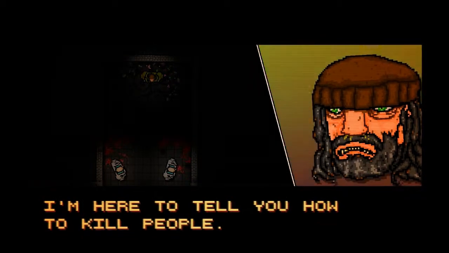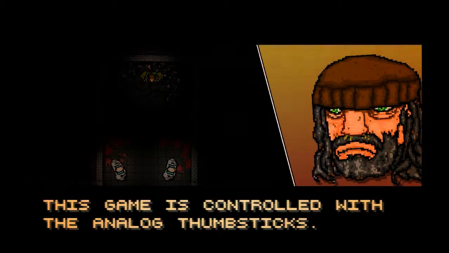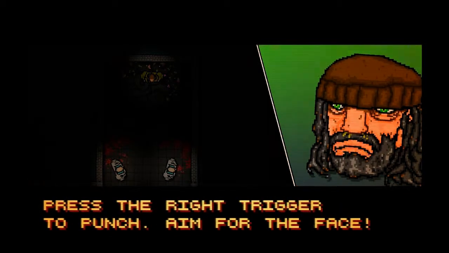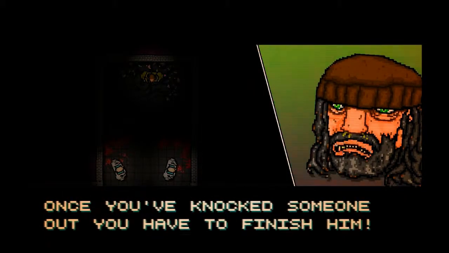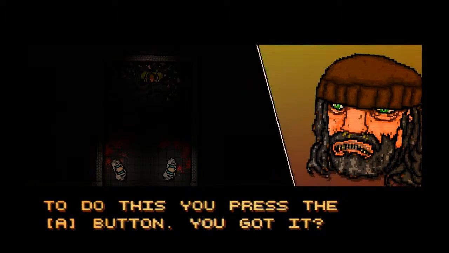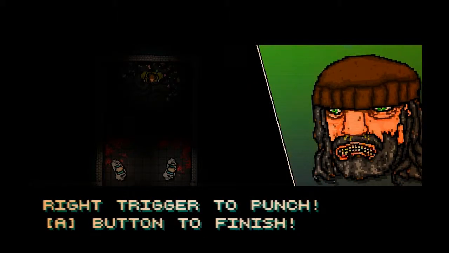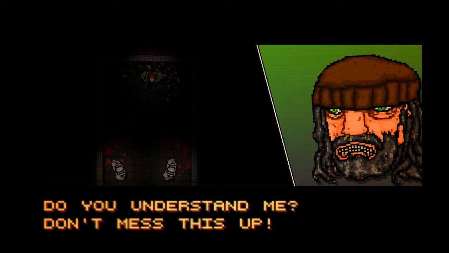I'm here to tell you how to kill people. This game is controlled with the analog thumbsticks. Press the right trigger to punch. Aim for the face. Once you've knocked someone out, you have to finish him. To do that, you press the A button. You got it? Right trigger to punch, A button to finish. Do you understand me? Don't mess this up.